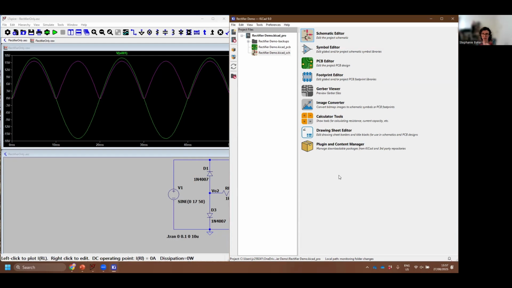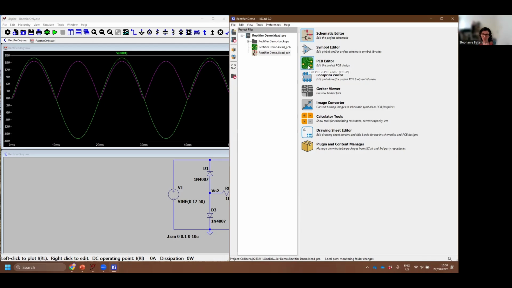So when you open up KiCad, you can create a new project. Actually, I might quickly mention the tools here. There's a fair few tools you can use in KiCad. The two that we're going to be focusing on in these videos are the schematic editor and the PCB editor, which allow us to lay out the electrical configuration of our board and then the physical board itself.